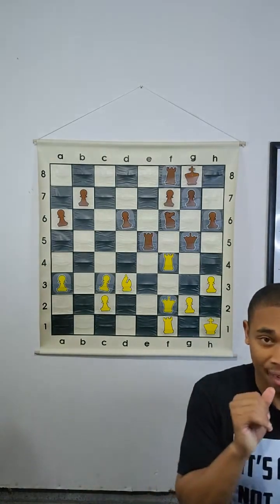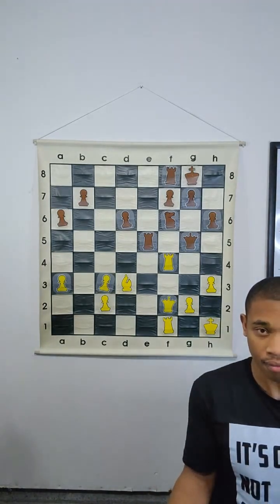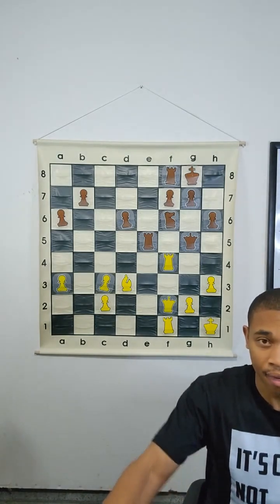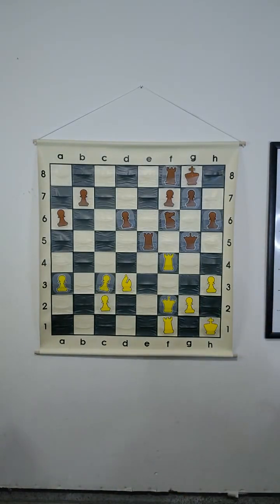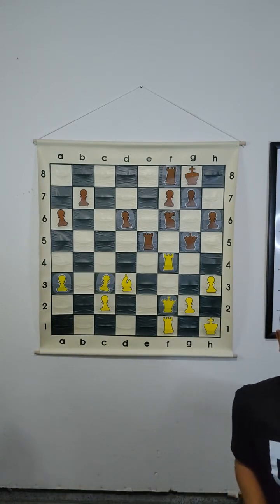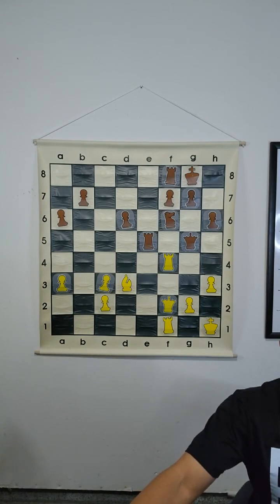This is a puzzle behind me. White to move. Oh snap! Forgot to give me some water. This is a puzzle behind me. It is white to move. What is white's best move?